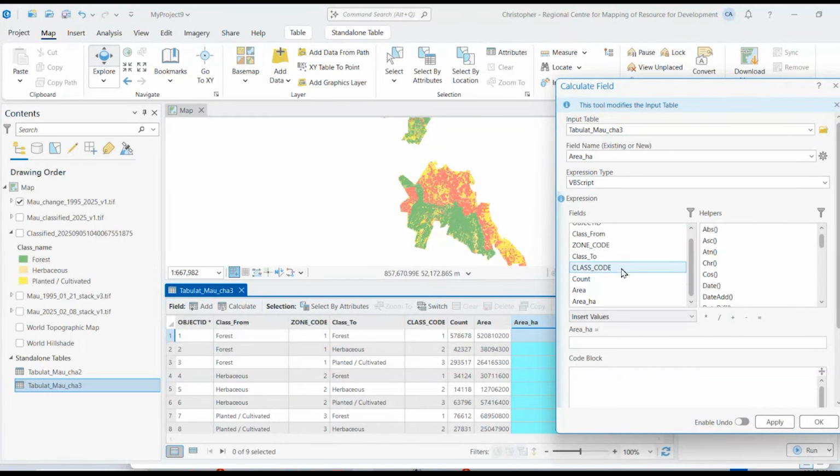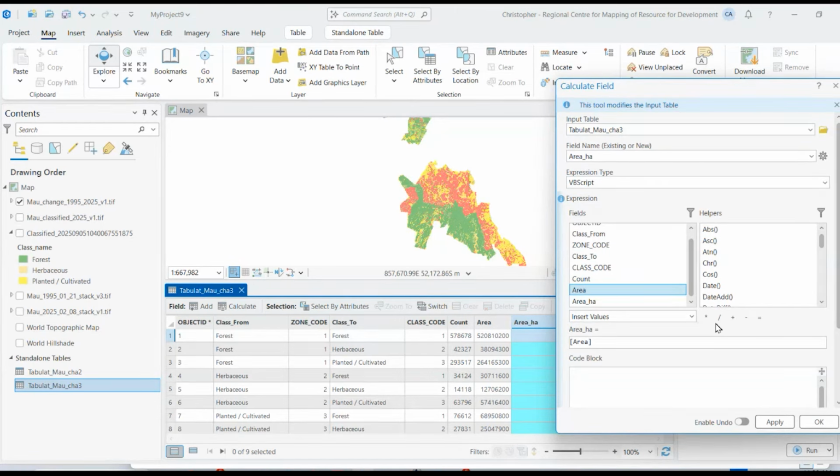I've decided to use VB script, but you can use any. We want to convert the values that are in the field called area to hectares. So under fields, double click on area, and then to convert from square meters to hectares, remember 10,000 square meters form a hectare.